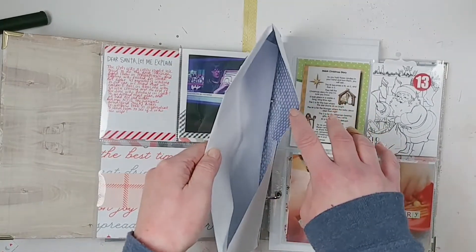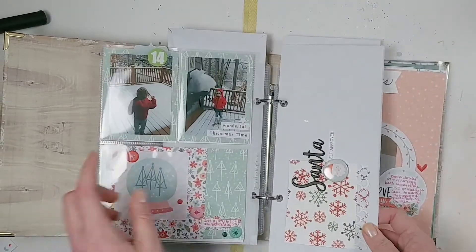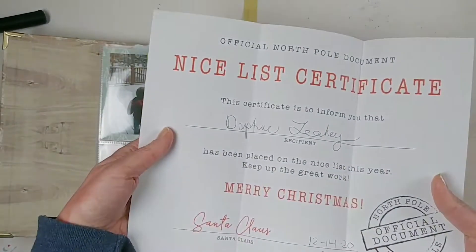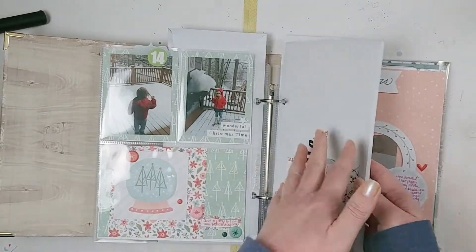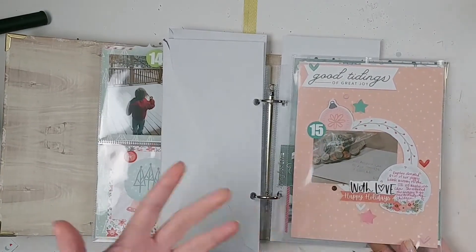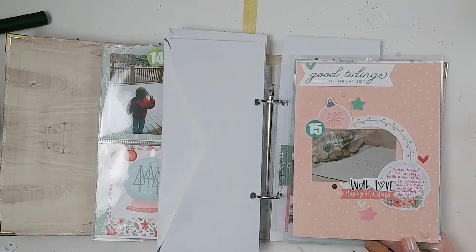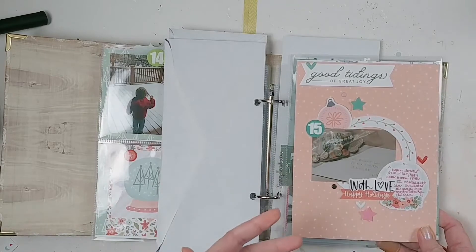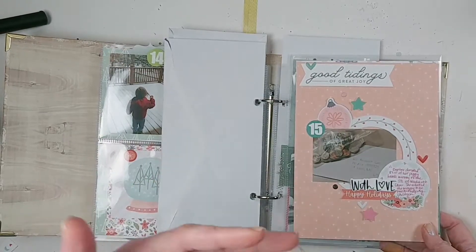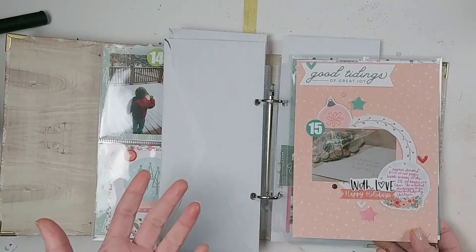This one has my daughter's Christmas list - her letter to Santa is going in here - so I put that in where I thought she had written it. A little bit later you'll see another envelope I decorated and this one actually has her on the official nice list from Santa, which is pretty cool. There's also December 15th - sometimes if you're struggling to find things to take pictures of, I actually took a picture of a monetary donation that my daughter made to the 100 Neediest Cases in St. Louis, Missouri. It's an organization that advertises around the holiday season but operates throughout the year, adopting 100 families or individuals who are in need of financial assistance.